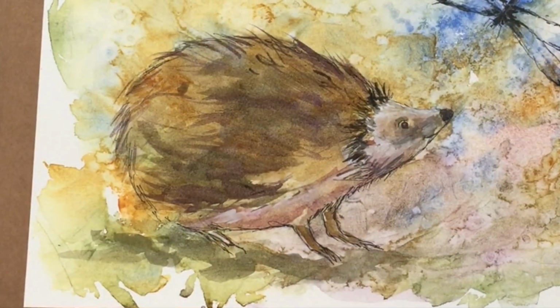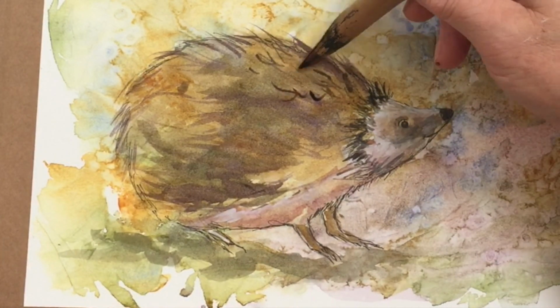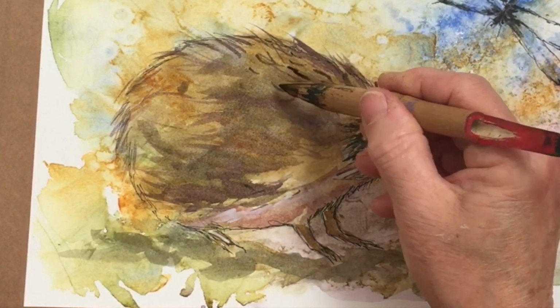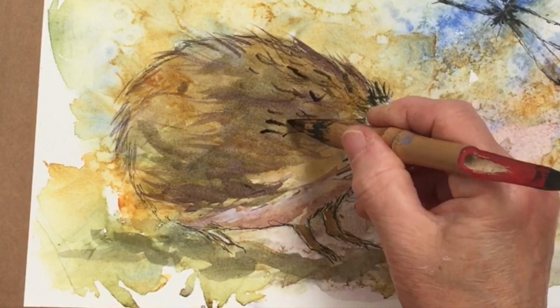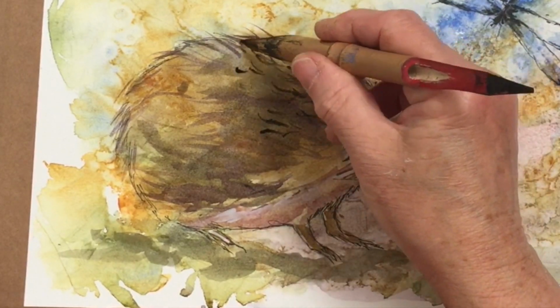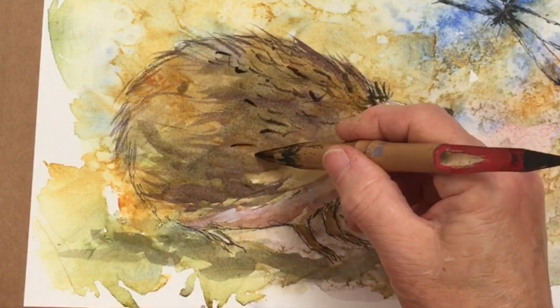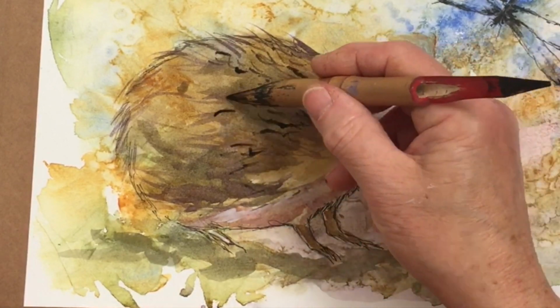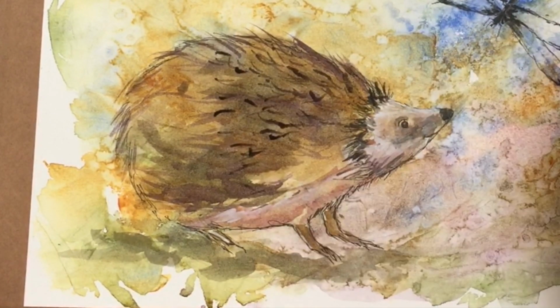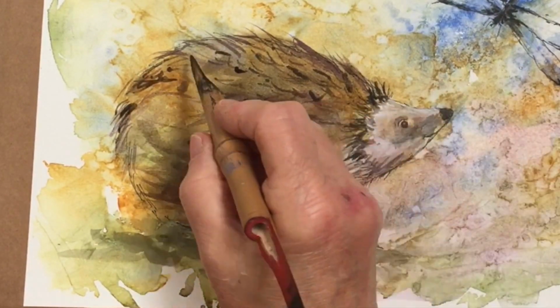Okay, so now we're dry and I'm going to start to just drop in little short strokes of ink all over the hedgehog to indicate his spines. This is probably not the most efficient way of doing this, but it is a way. If you use an automatic pen, that is to say a felt tip or something, then you're going to get much more regular spines. So if that's what you want, then do it by all means using a felt tip or something like that, or even a brush.